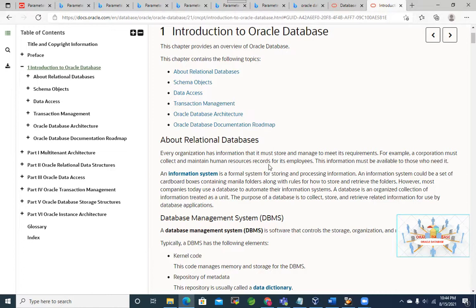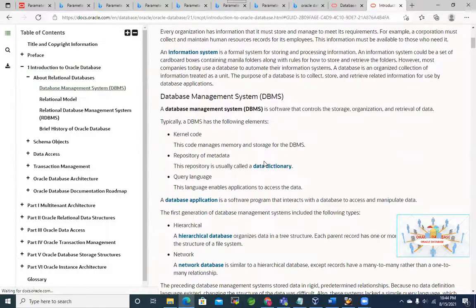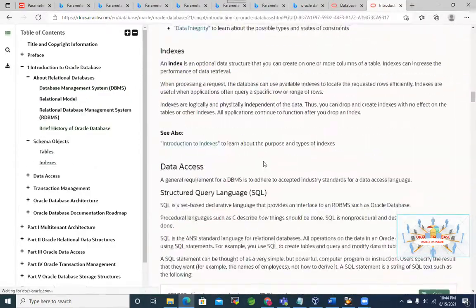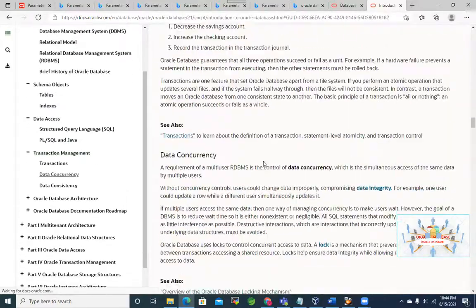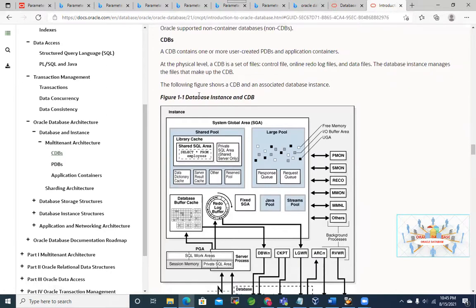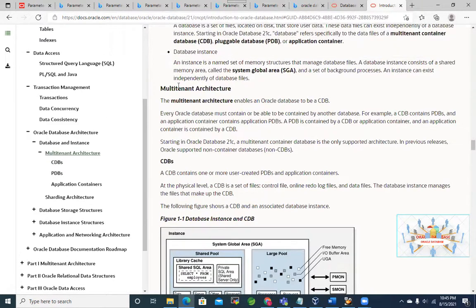No need to buy books from the market. And again, don't go for a Google search, searching for Oracle knowledge. Just look at the documentation. It's totally free. I have also explained the other things like the By Example series. If you want to learn about Oracle database architecture, we still didn't start the deep dive with architecture. We will do it very soon. You can see the database architecture, but this is the multitenant architecture, which we will do later.